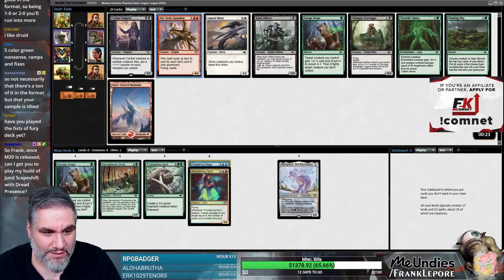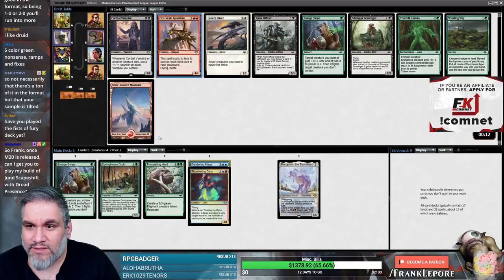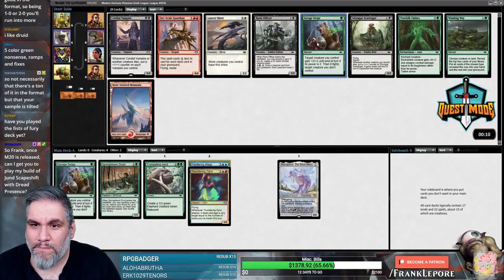Once M20 is released, can I get you to play my build of Jund Scapeshift with Dread Presence for standard? And obviously, yes, dude. Obviously, for sure. I would love to.